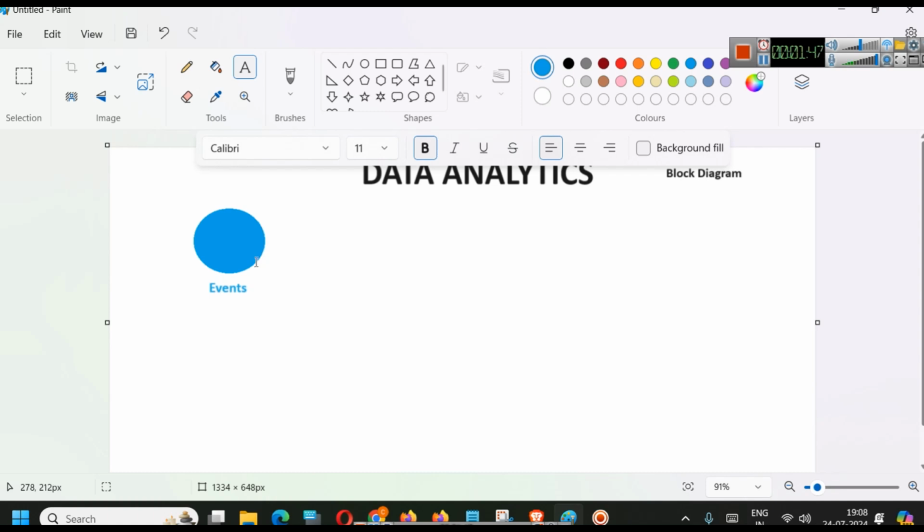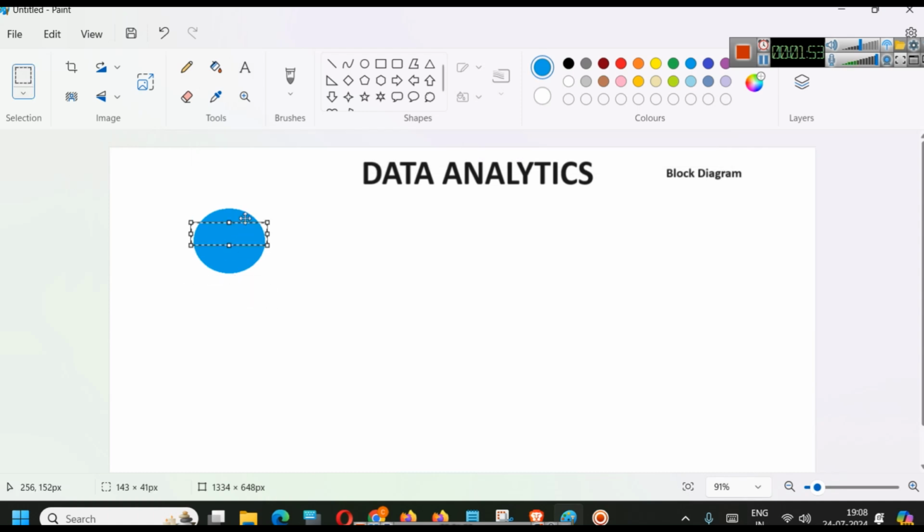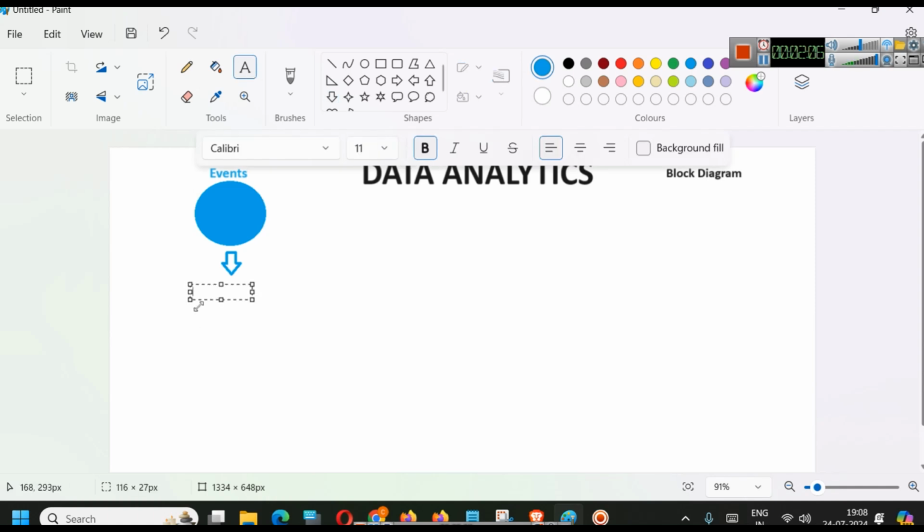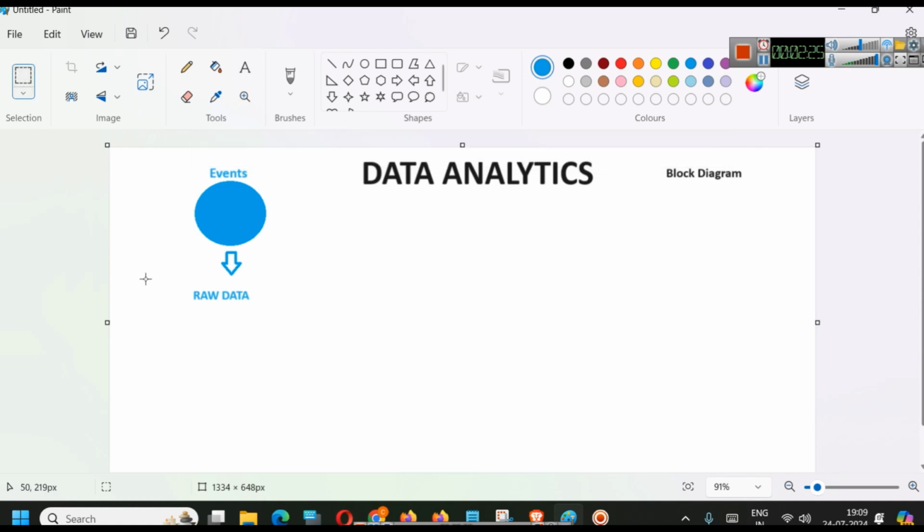These are random events, and based on these events we have a lot of raw data. Whenever an event is there we have raw data. This raw data is actually of no use for analysis because it's in raw format, and people cannot analyze this raw data. So you usually see raw data in the form of blogs, articles of people talking about something. So whenever there is an event, because of that event there is some raw data.